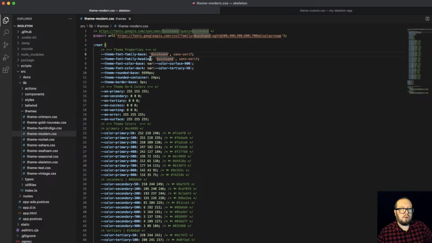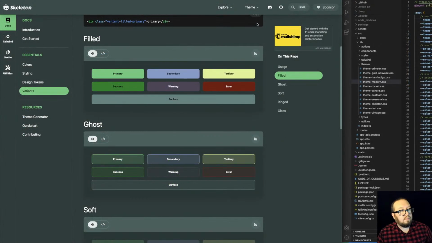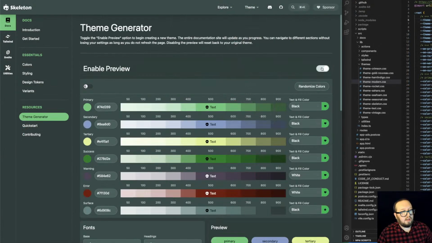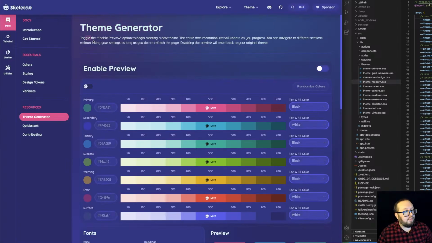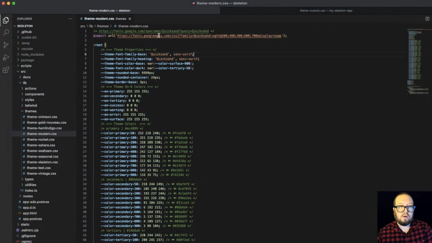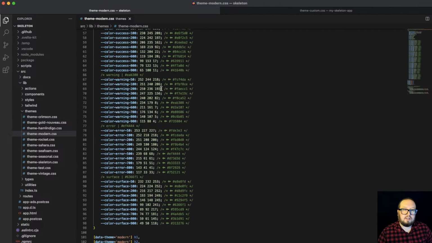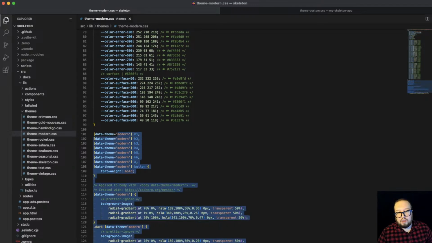And so when we're over here looking at our theme, and I'm going to turn off this so we can see the presets here, we're looking at the modern theme. We can see these fonts have that custom font. They're not the sans or the sans serif or any of those that we were seeing from the canned options. So we tweak the font values, very quick, easy to do. It's not unlike just setting font family in your body tag for your global CSS. And then we've done a few other things down here.